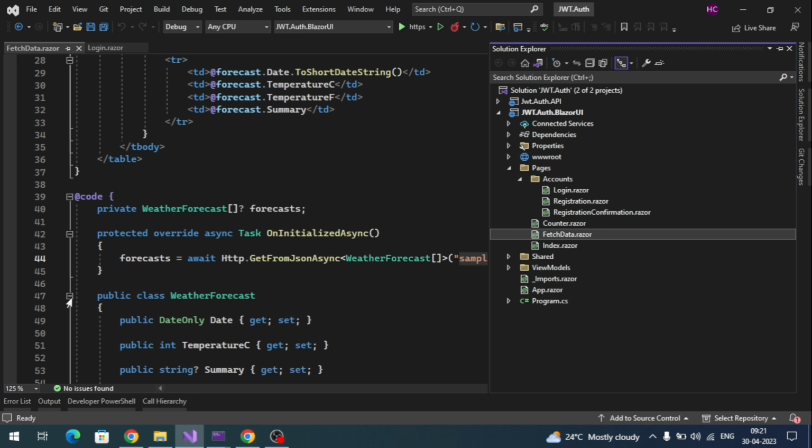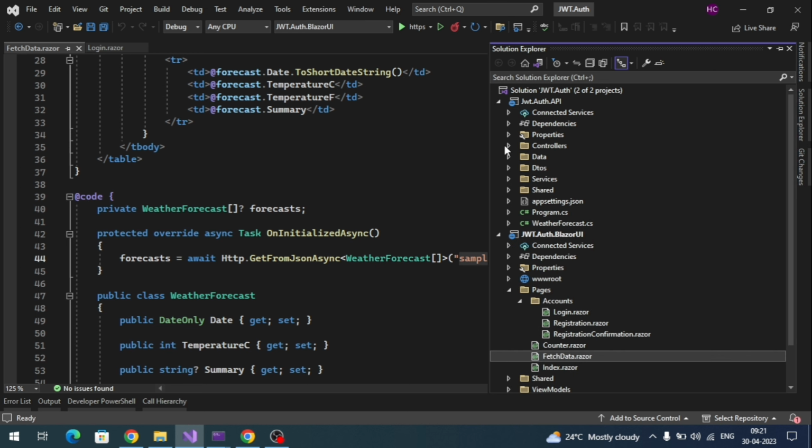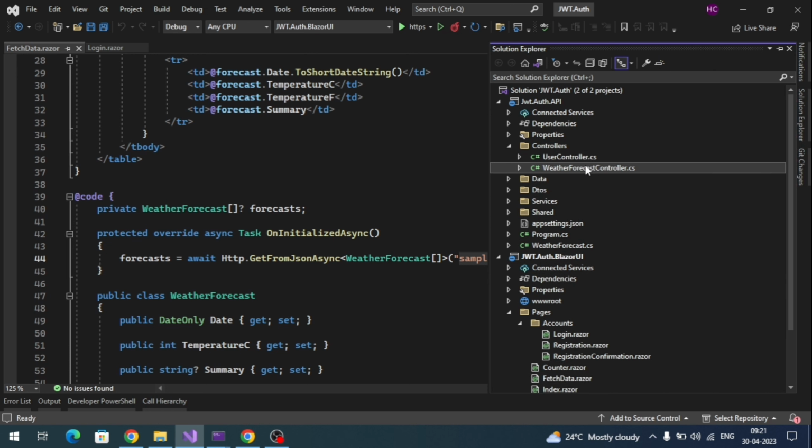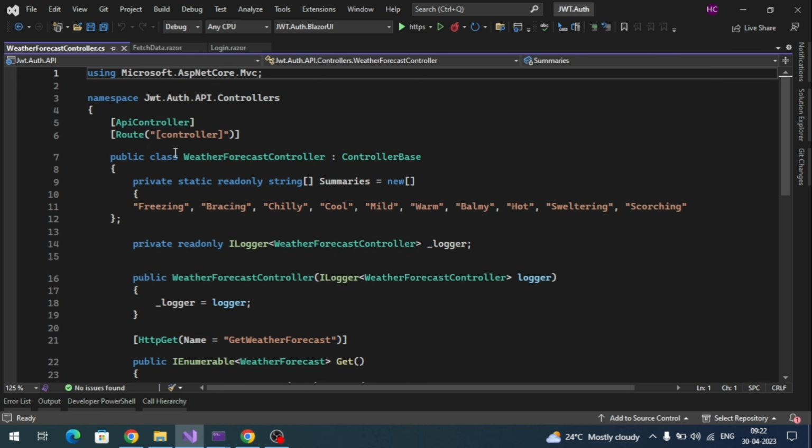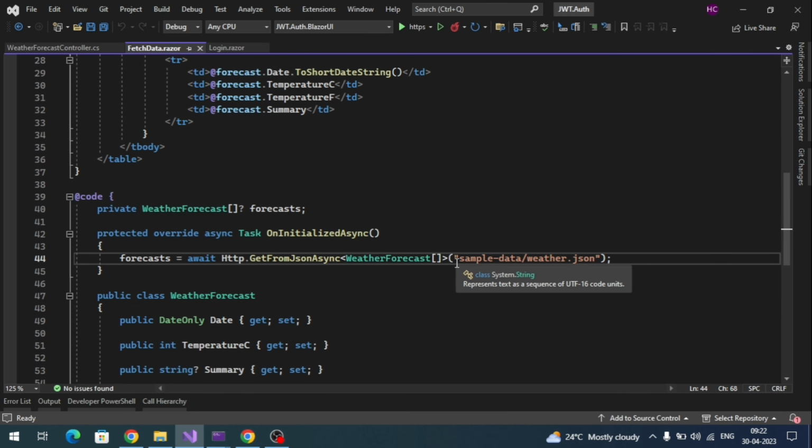Now, weather forecast is a default example for any .NET application. So in the API also we will have one endpoint, the weather forecast endpoint. So I will remove this static JSON route from Blazor WebAssembly.